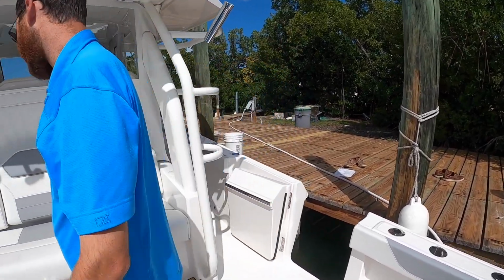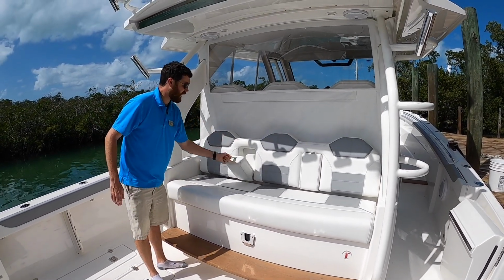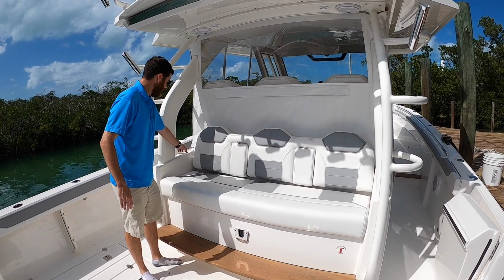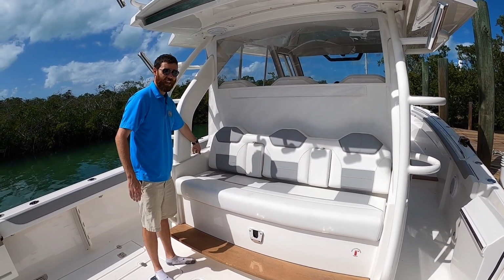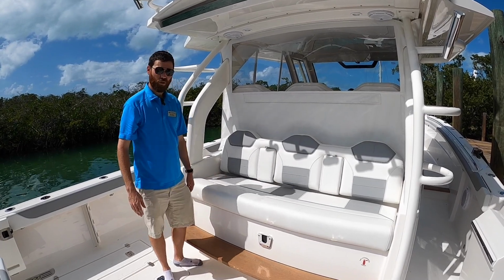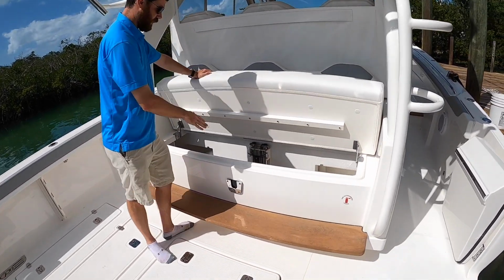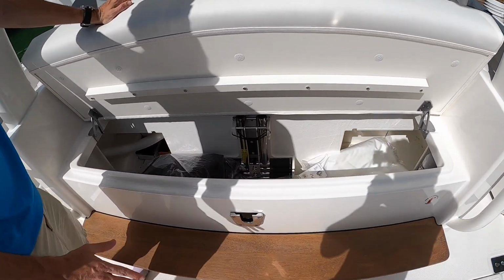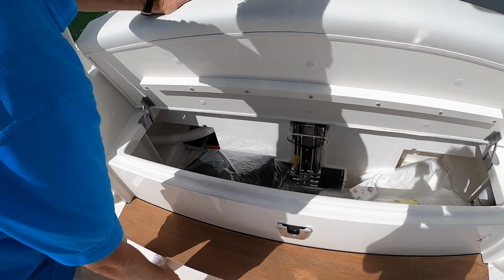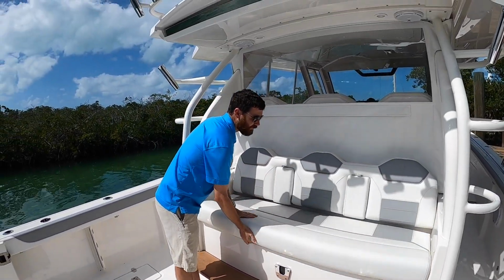I'm gonna move here to your mezzanine seat. This is a great design for three people with armrests, with cup holders, and vents here for your helm air conditioning to blow directly on your guests here, whether you're cruising along or watching the baits or at the beach. Down below here, you have a garage for some of your toys, including the table mount here for the aft-facing seat and the aforementioned dive ladder for the side entry door.